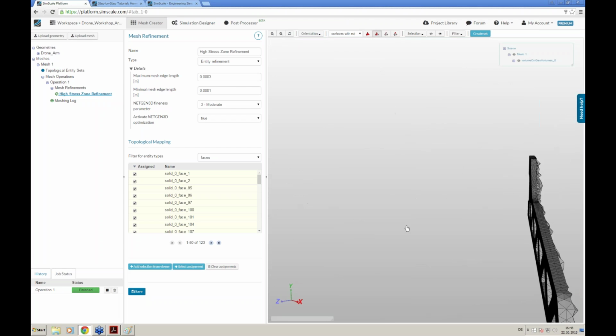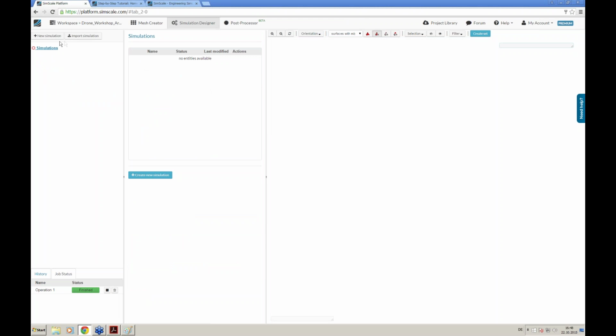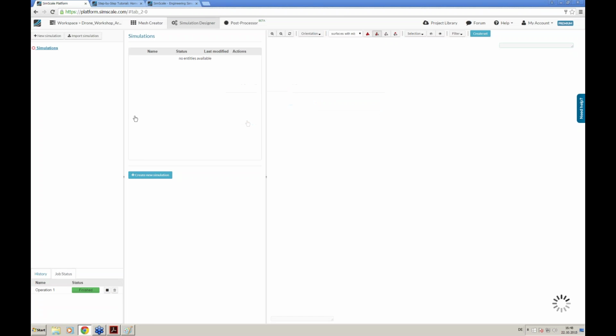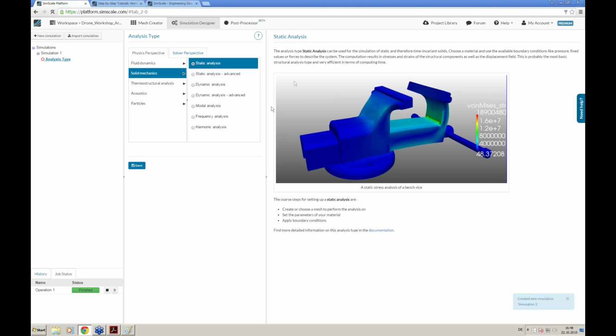Okay, great, let's start to set up the simulation. Now, it's similar to the aerodynamic simulation. First of all, we have to create a new simulation. You can also change the name. And then we have to choose which kind of simulation you want to perform. For solid mechanics, you first choose the kind of simulation and then some details, and there are different options. We will do a static analysis, so that means we will just look at a steady physical phenomenon.